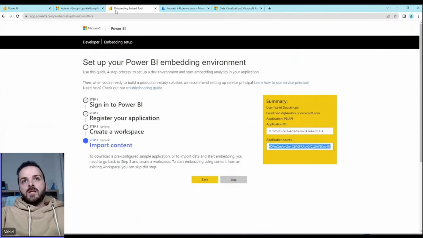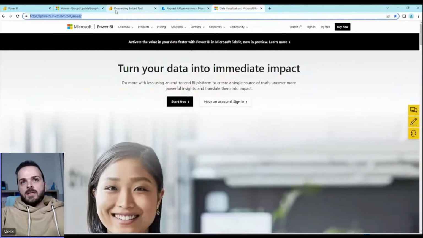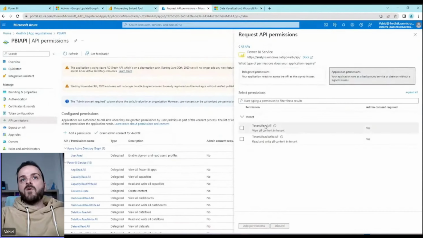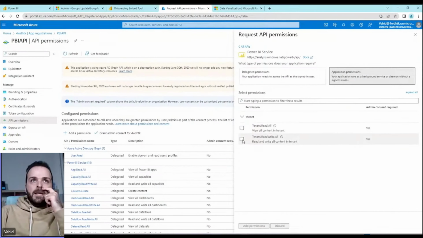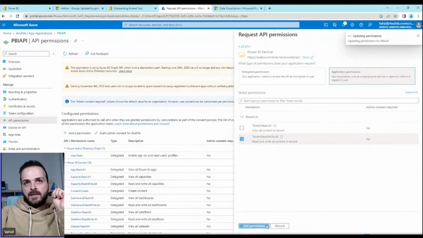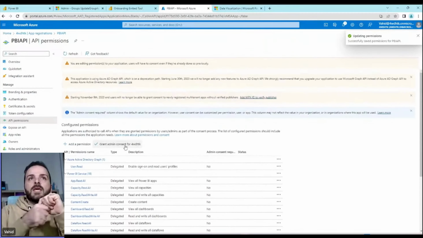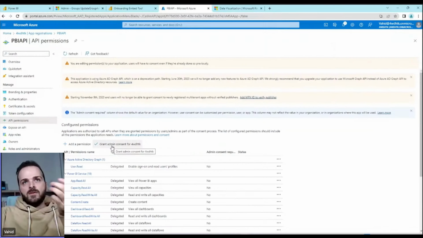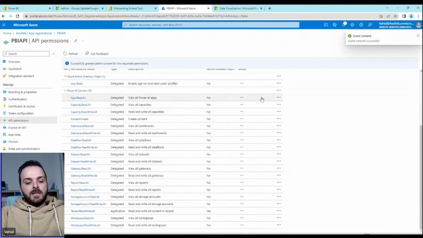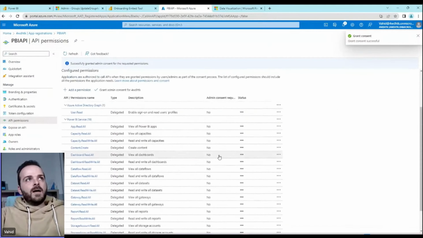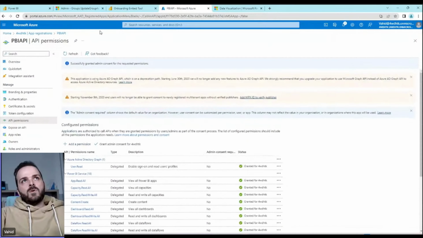So I need to add them there. I will just add this one, tenant read and write, just in case we need it in future. So that has been added here, and I will grant admin consent for my tenant. So everything is ready to be used there.